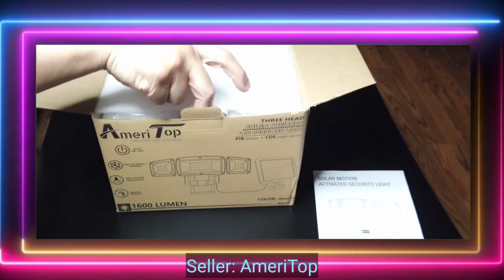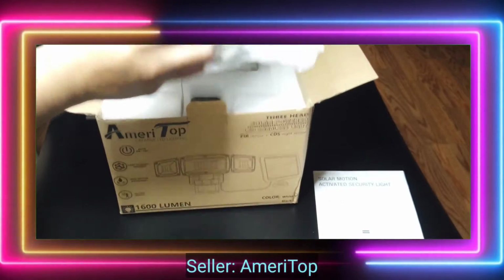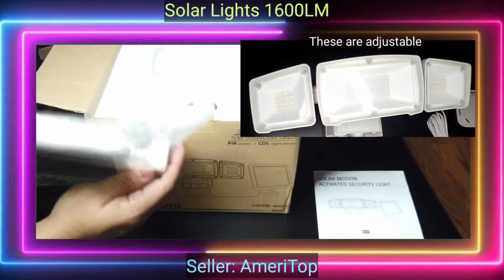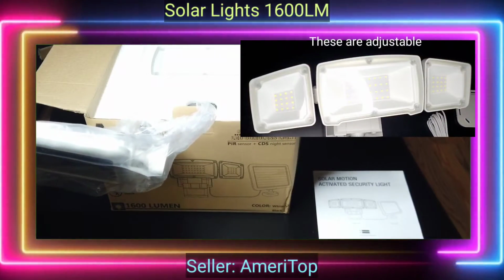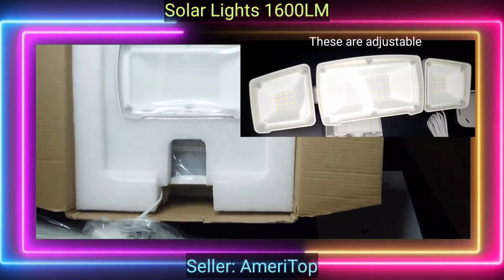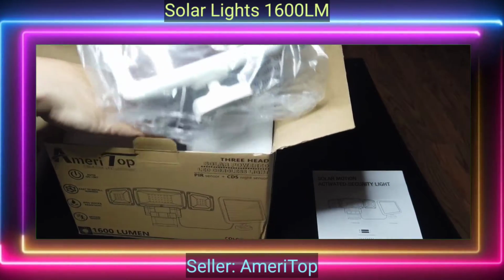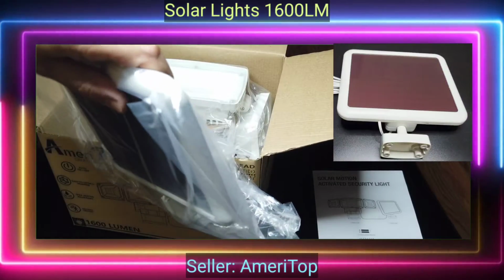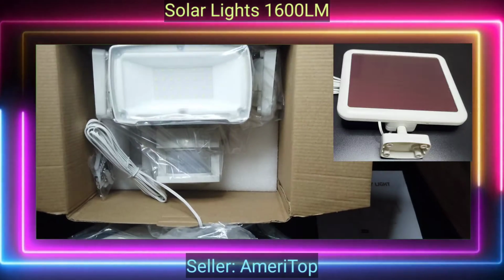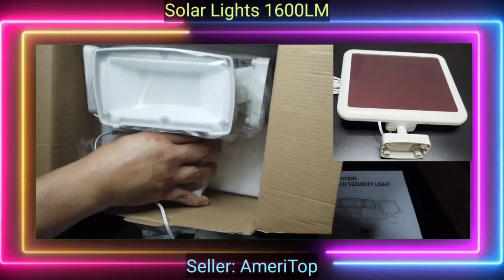Now this product is boasting that it provides 1600 lumens of light. This light does come with an adjustable head, so you can actually move the lighting up and down, as well as the two rotating heads on the corners that allow a larger spread. This does come with a standard solar panel. It is able to be mounted with 4 screws up to the side of the building, so that you can adjust it to catch as much sunlight as possible.